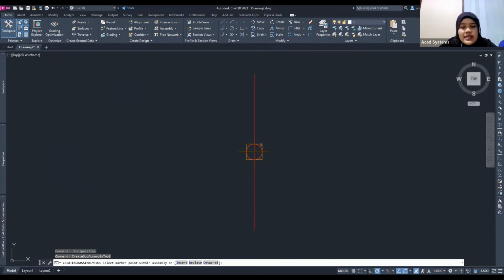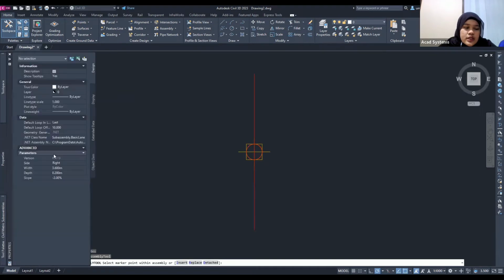Before you place the lane inside your assembly, you can change the parameters of the lane. Go to properties, and at these parameters, you can change the width, the depth, and also the slope for the lane.